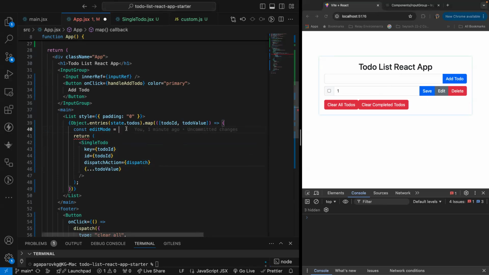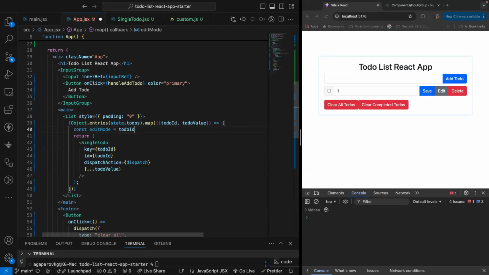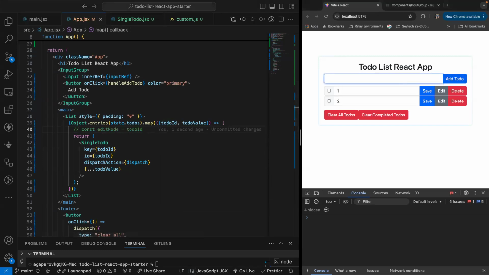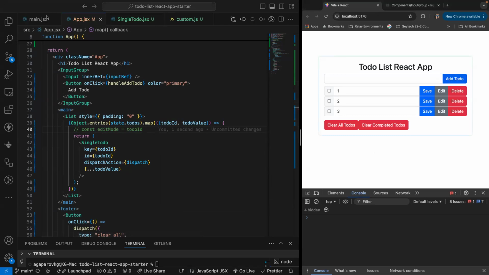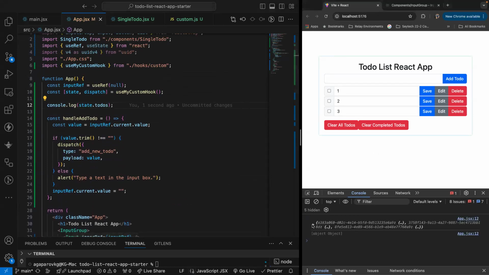So edit mode. For now, if to-do ID, I would like to select. I need to select one to-do ID. Oh my goodness! I have to see my state first so that I can select the to-do. Okay.